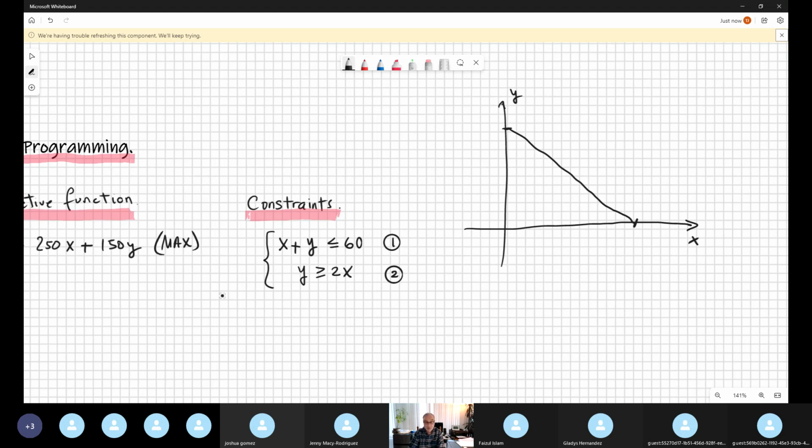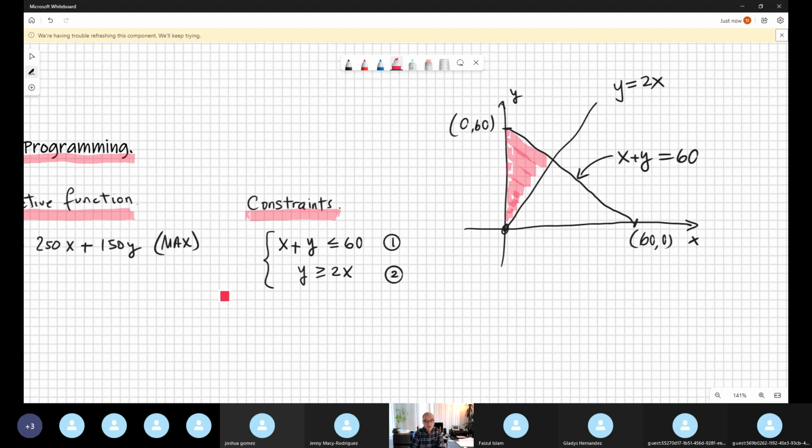The way I want you to do it: this is 60, the point (0,60), and this is (60,0), because x plus y is 60. And we have another line passing through the origin, the line y equals x. And this is the line x plus y equals 60. This part is inside, below, because of less than, and this is above. Therefore, my solution is like that. This is the solution of the system.